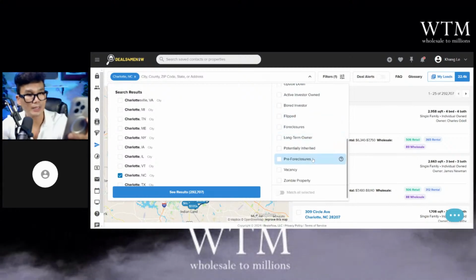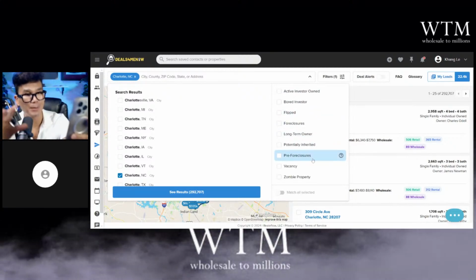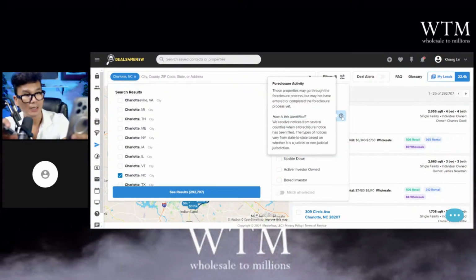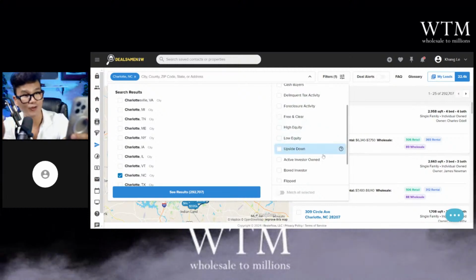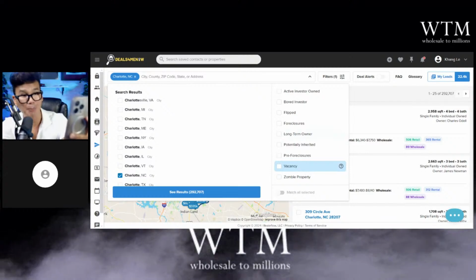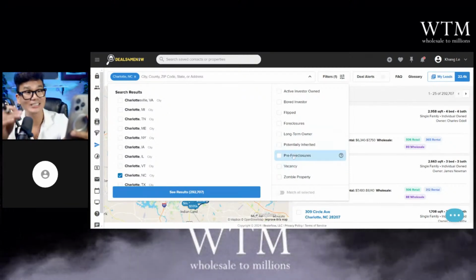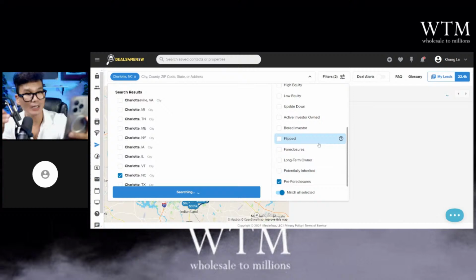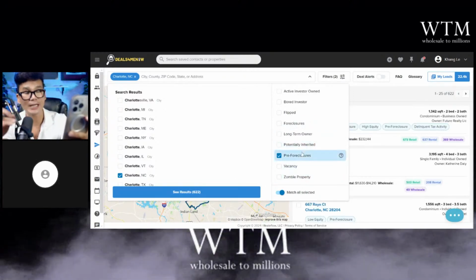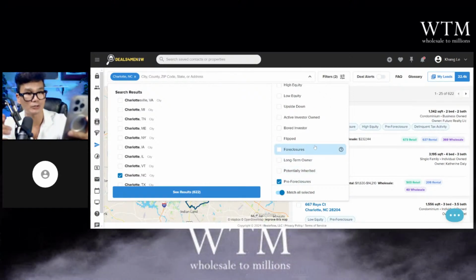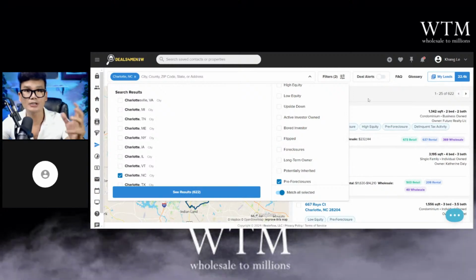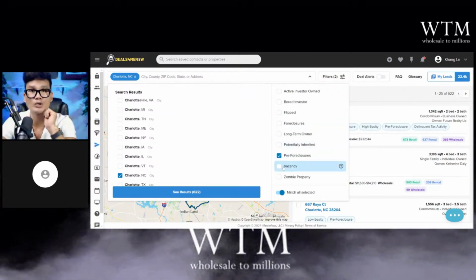So here's what you get with the pro plan. The pro plan, you have a bigger list, which means you can pull up to 60,000 leads a month for free. You get more investor lists, which is tired landlord, foreclosure, long-term owner. So you're targeting tired landlord, inherited property, pre-foreclosure, vacant property, zombie property, active investor who owns and flips property, upside down, all of the lists, including everything that I mentioned in the basic plan as well. So the pro plan obviously has more lists, more options for you to target. It just depends on what your budget is and which one you want to go with.